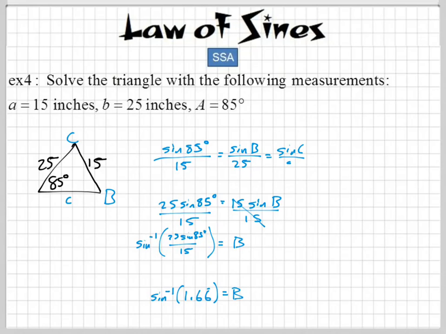Now, what's the problem with this? Well, if you guys think back to the arc sine graph, sine looks like this, right? And the 1 is right there, and the negative 1 is right there. The highest is 1, and the lowest is negative 1. Now the inverse switches the x and the y's, and so when we graph arc sine, we get this. And what's the smallest x? Negative 1. And what's the biggest x? 1. It has to be between negative 1 and 1 in order to work in here.